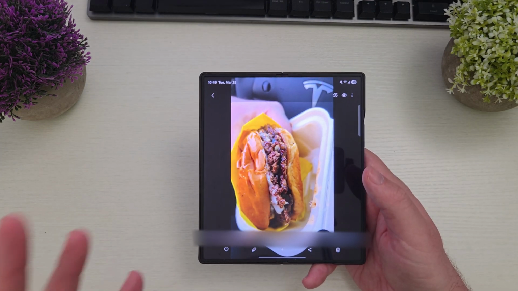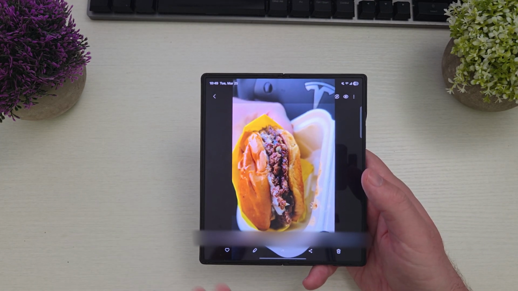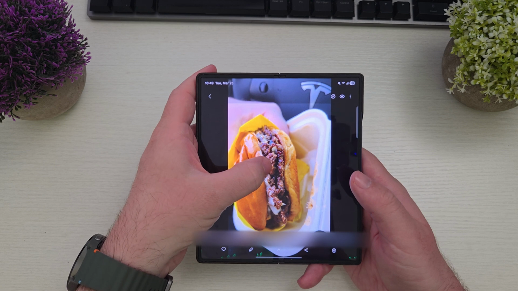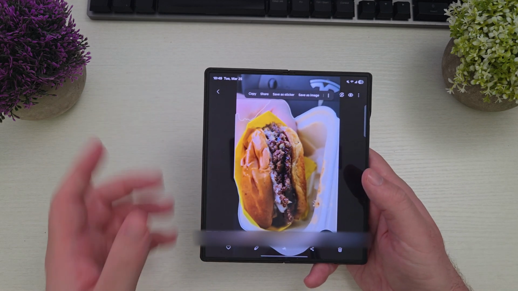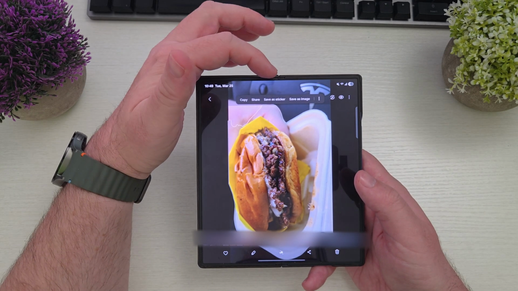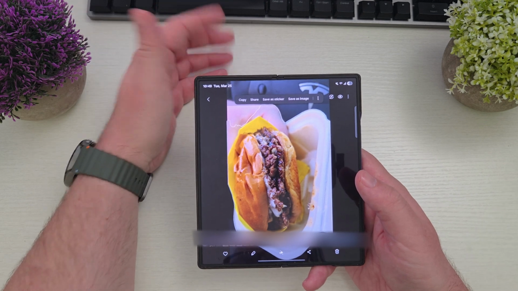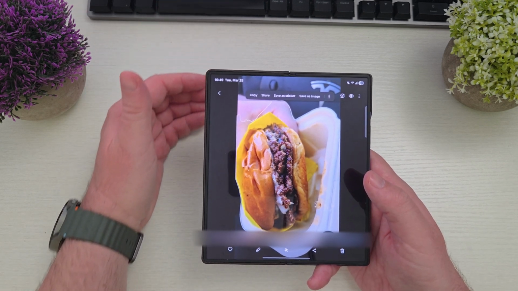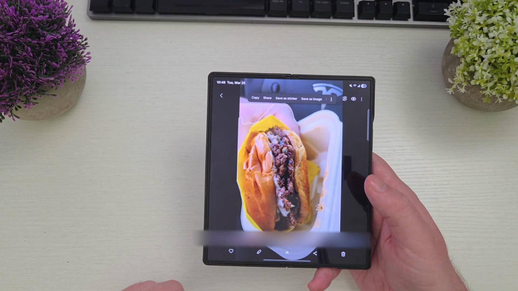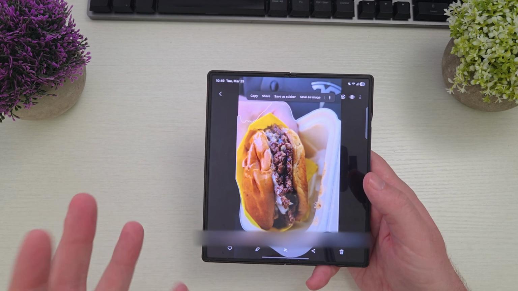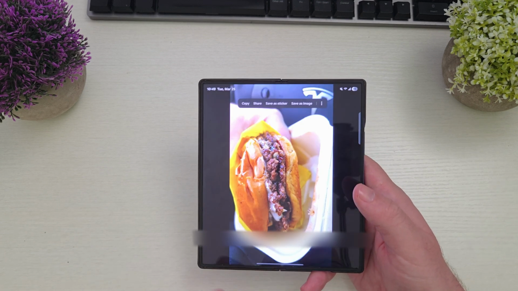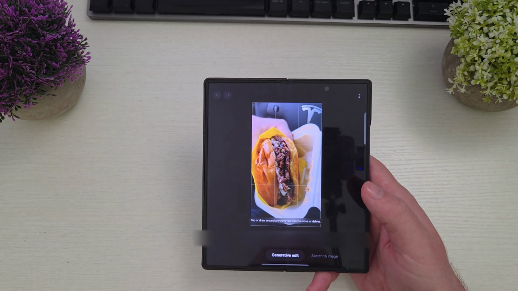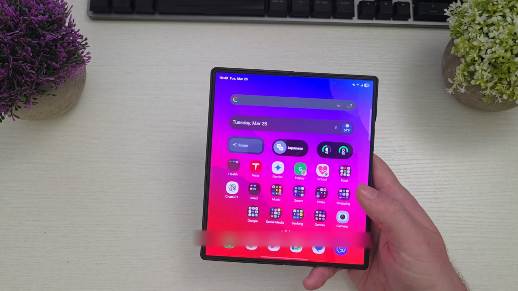Next up is creating your own stickers and images, which was already here before, so maybe I'm in the wrong area, but basically you can come into the gallery app and press and hold on something and you can save it as a sticker or save as an image, but you could do that before, so I don't know exactly what they mean by creating your own stickers and images. Maybe it's somewhere else. You guys can let me know in the comments down below, but kind of easy way to do something like that.